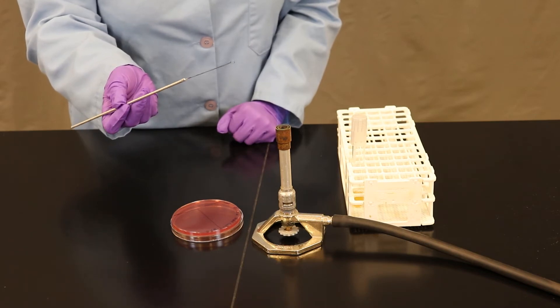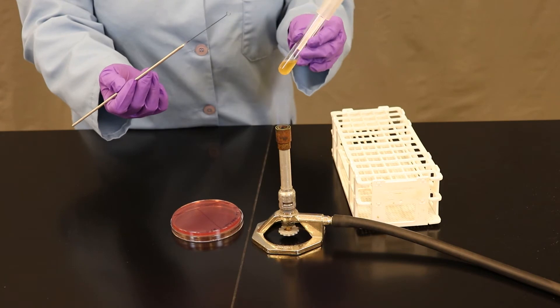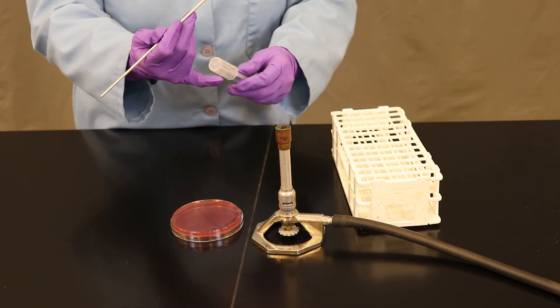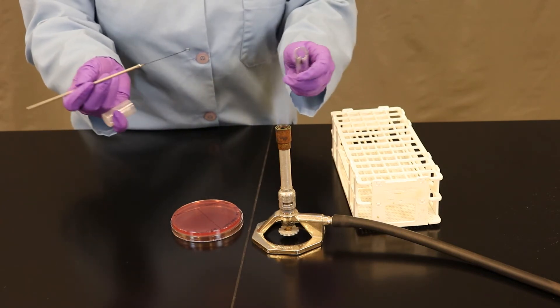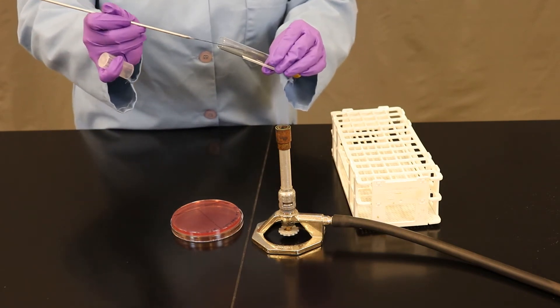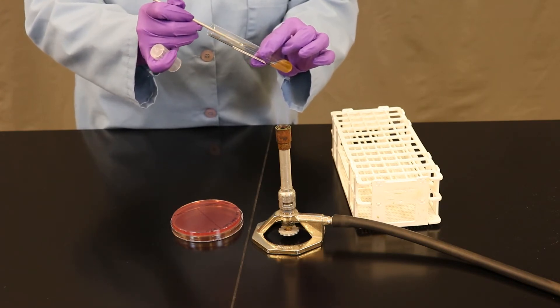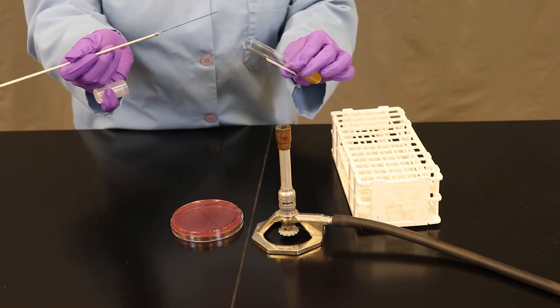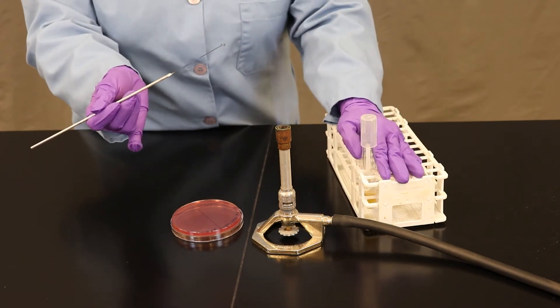After allowing it to cool for a few seconds, pick up the test tube containing the mix culture. We're now going to remove the cap with my little finger from my dominant hand, pass it through my flame. Remember, we have to vortex our tubes before starting. This one has already been vortexed. Reflame the opening, cap, and place down.